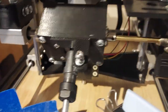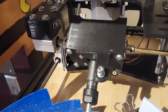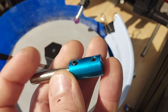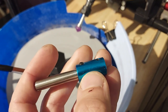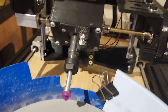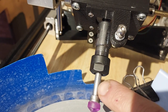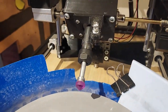Another change was I replaced this coupling here which attaches the DOP arm to the index motor. Previously I was using one of these inexpensive little couplings — you can get them at hardware stores or on Amazon. The problem is it just uses set screws on both sides, so unless you tighten them down perfectly it can be a little off kilter. This new one also uses set screws but it's specifically designed for a CNC mill — it would hold your cutting bit. It has a quarter-inch concentric collar on one end that tightens evenly in all directions around the DOP, and then it's designed to go into a five-millimeter motor shaft on the other end with two set screws. It eliminated the wobble.